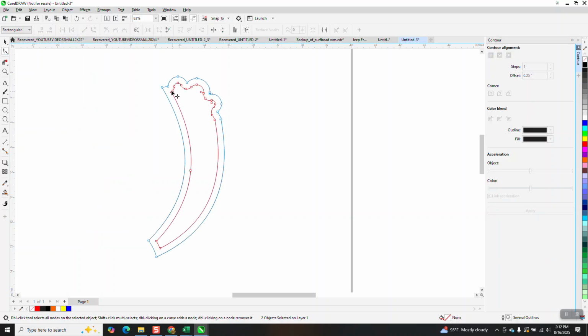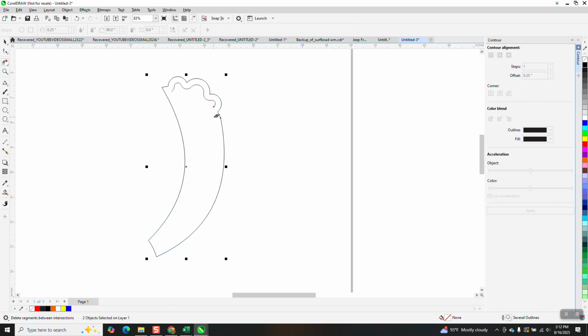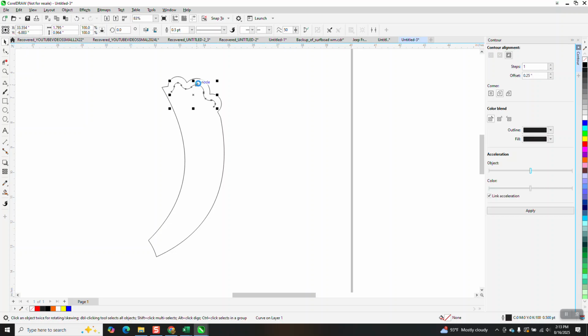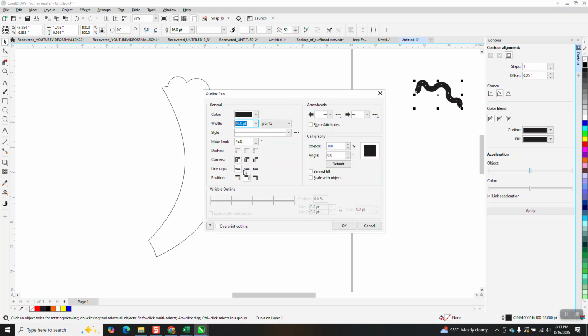And I'm going to take the Shape tool. I'm going to select that node and break it apart. And I'm going to select that node and break it apart. And by doing that, now I can delete these lines. So now I'm going to take that line and let's move it over. Don't really need it that far, but let's go 16 points. And let's hit F12 on your keyboard and make the corners round.